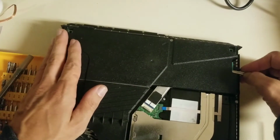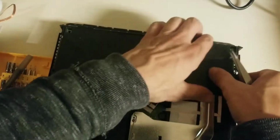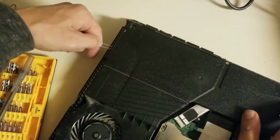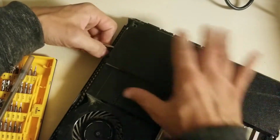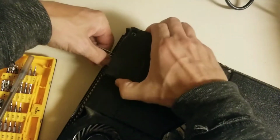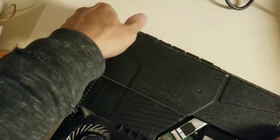And just same as anything else in there, you just push something underneath to pry up on the edges of the power supply. It'll start to come loose a little bit, and then do the same on the other side. Just kind of wiggle a little bit here and there, and it will pop right up out of there for you.